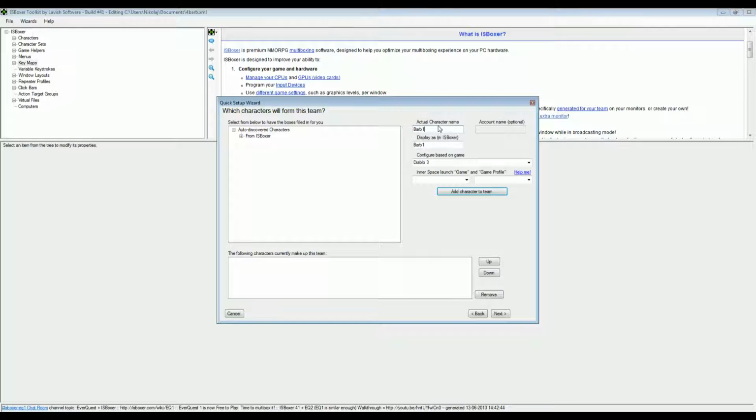made up ones here. The important thing here is to go down to Inner Space, launch, game and game profile. Here we will pick Diablo 3, and if you didn't have the skip launcher here in Inner Space already, you should have made it so that you can click it here. This will make the launching of the game much more smooth, and you will be able to skip the actual launch of the game.